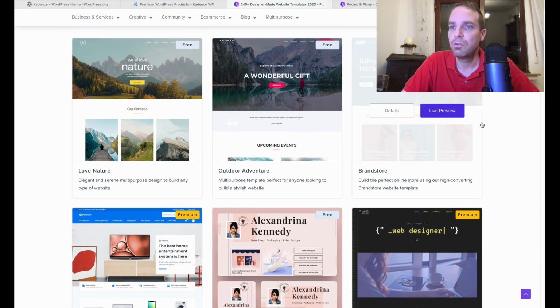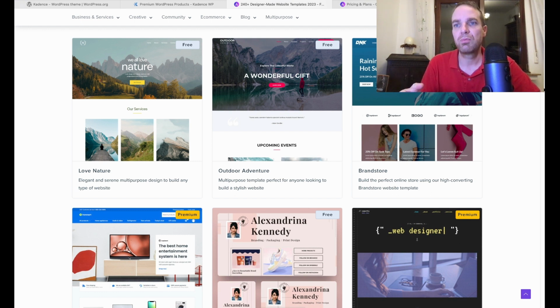But for example, when you choose a theme that is free, and you install it on your WordPress website, you can get fast to a point where you are limited with the customization the theme offers. If you want to change something, and you click on the option to change, I don't know, the font or an animation, then you are stuck at a paywall, and you have to pay good money.